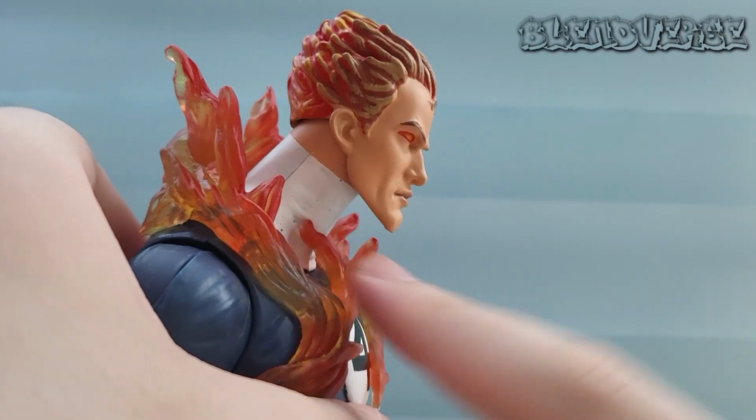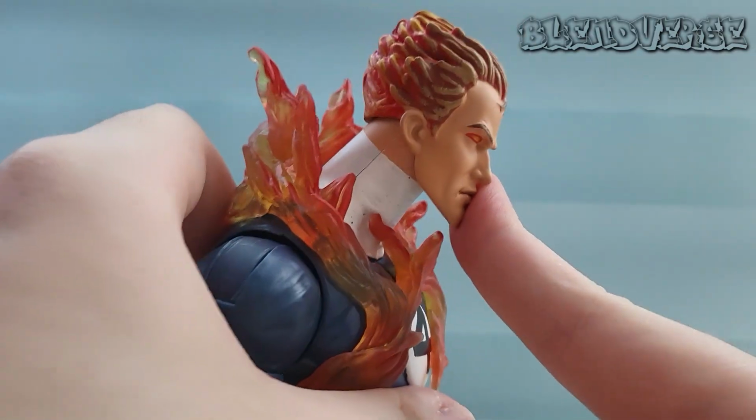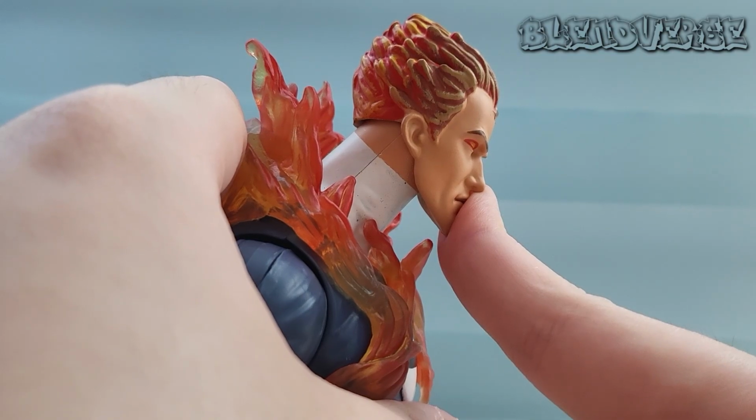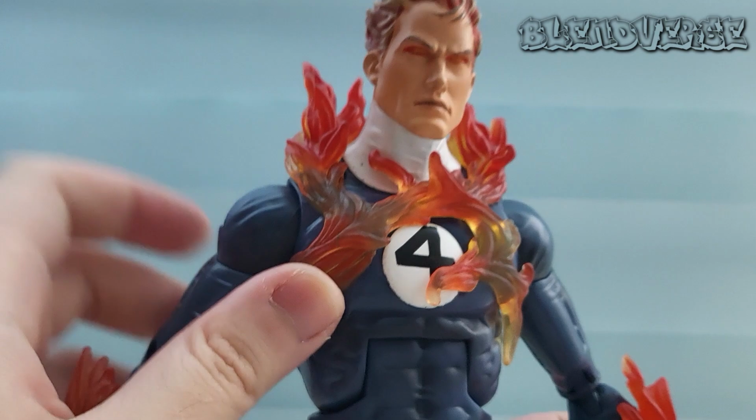Really, bro, look at the jawline. It's really clear, sharp as hell, and it feels like the neck is way too long for me. It is way too long. Yeah, it actually is way too long. And there are already some paint mistakes over here.